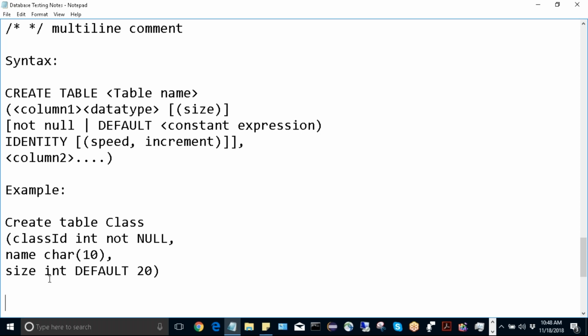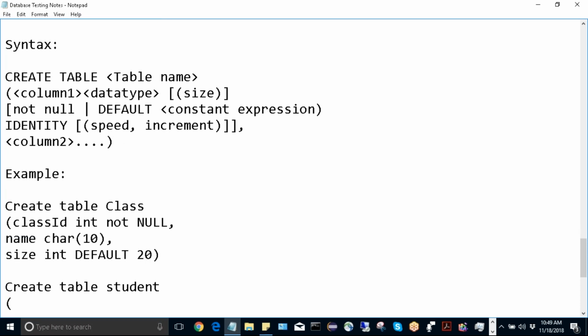We will see if anybody has the database installation done on their system. Let me know so that we can actually work on it, otherwise I have to install. Anybody has the database already installed? I have SQL. Okay, so let's use SQL.